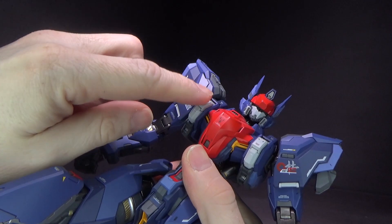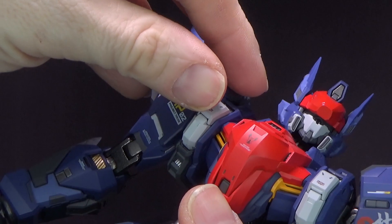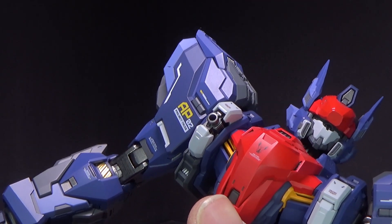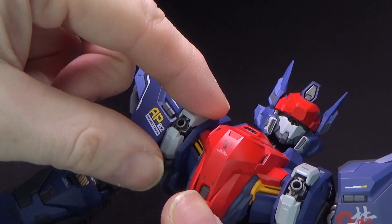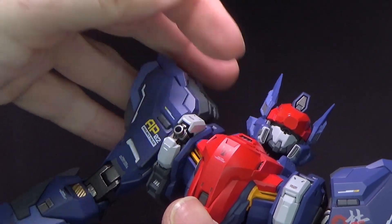You've got these white panels — they look cool. Let me zoom in though, because if you open one it pops up. I'm assuming these are like Vulcans or maybe like grenade launchers, but they're on both sides. And then all you do is just close it and it just pops open again. I just love it — it's so simple.